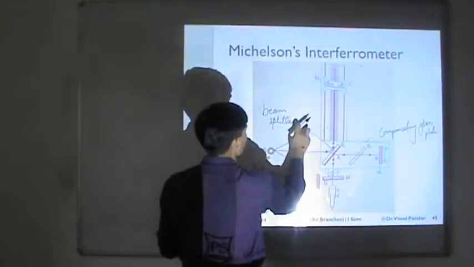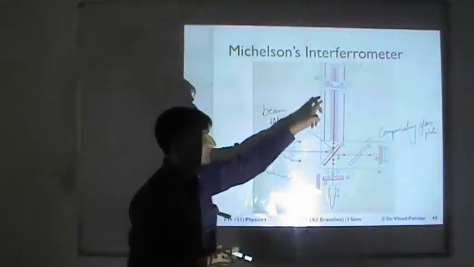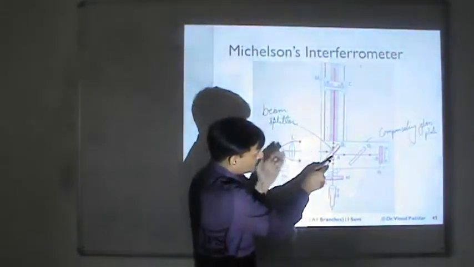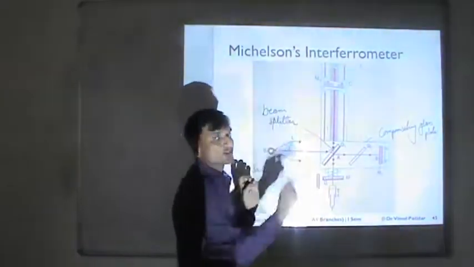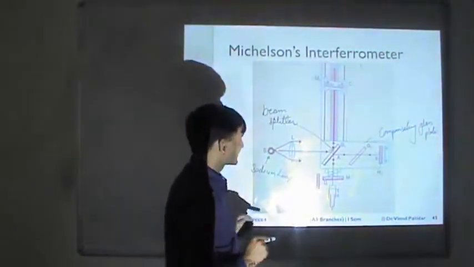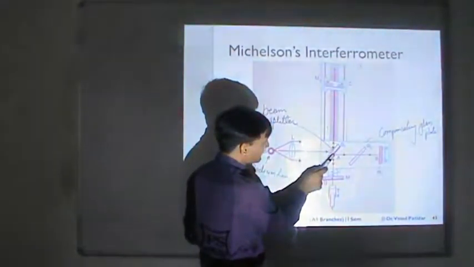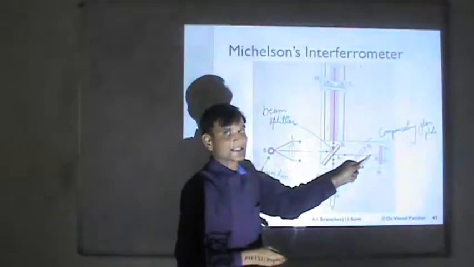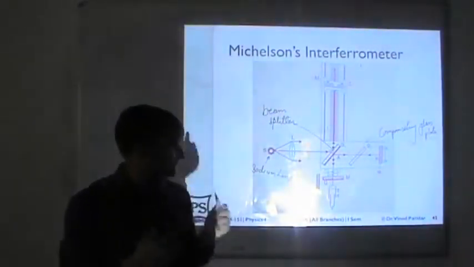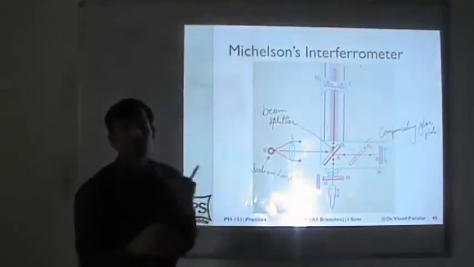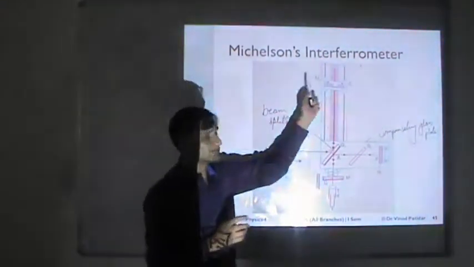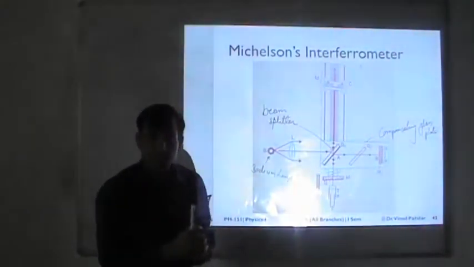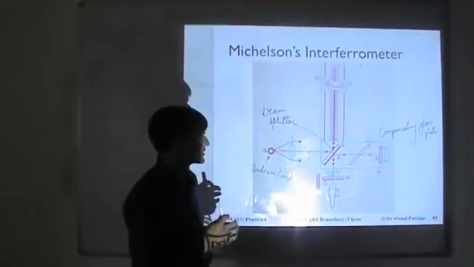Now why is it known as a beam splitter? Because this is used to divide the incident beam into two parts. One beam is incident, there is a reflection from the back surface, and the light ray goes straight to the mirror M1. Now look at the second portion: after the reflection the light may reflect, it may transmit also. Some portion of the light is transmitted, and we keep this silver coating in such a way that there is almost a 50-50% reflection and refraction, so that the intensity of the ray going to the mirror M1 and the ray going to the mirror M2 is similar.